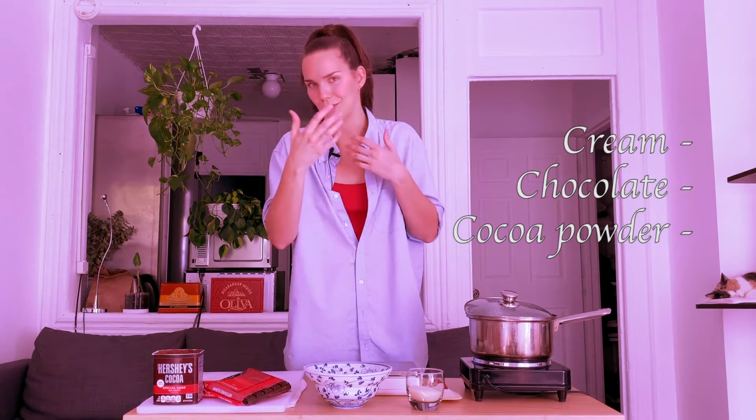can really be of any kind: milk chocolate, dark chocolate, semi-sweet chocolate, whatever you want, and possibly some cocoa powder for the coating. But really this recipe can consist of two ingredients only, because this is really a ganache, for who knows a little bit better about kitchen and understands me.